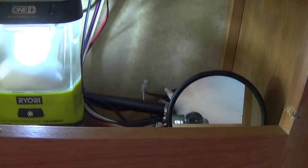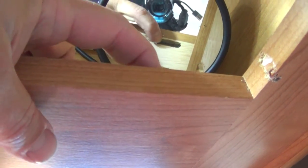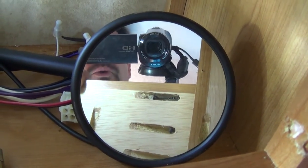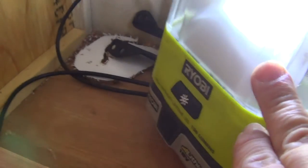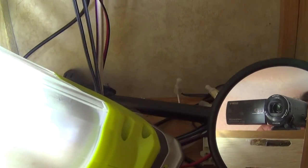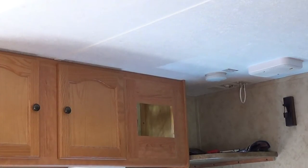This bottom cross piece and this top cross piece are held in place by three screws going into there, and then there's three up here and three going this way and three down here, and then one that shoots down and one that shoots up. I pretty much have to use a mirror to see them and this is a real pain. Here's something I thought was kind of shitty — they cut a hole for the wires to come down and then just left the trash in the compartment. That white part right there is where they cut the hole out for the wire. You couldn't take that out and throw it away? My initial plan was to try to just unscrew those and bring it out in one piece and maybe repurpose that wood for something else, but it's getting to be too much of a pain in the ass, so it's time for plan B.